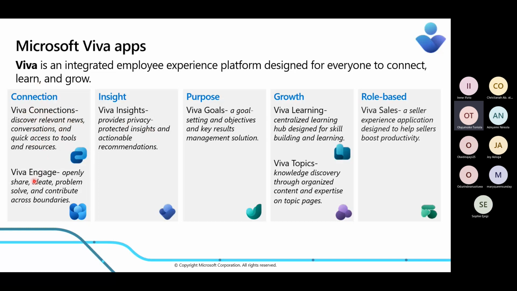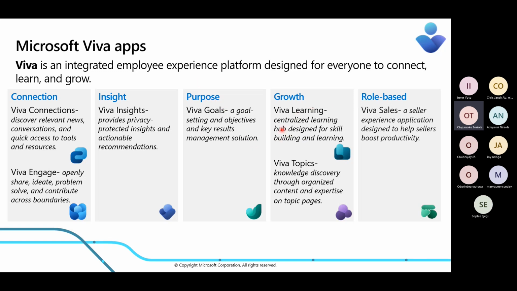Another Viva tool you can use is Viva Engage, which lets you openly share, solve problems, and contribute across boundaries. Then for you to gain insight, you have what is called Viva Insights, which provides privacy-protected insight and actionable recommendations. Then you have Viva Goals, a goal setting and objectives and key results management solution. This is mostly purpose driven.